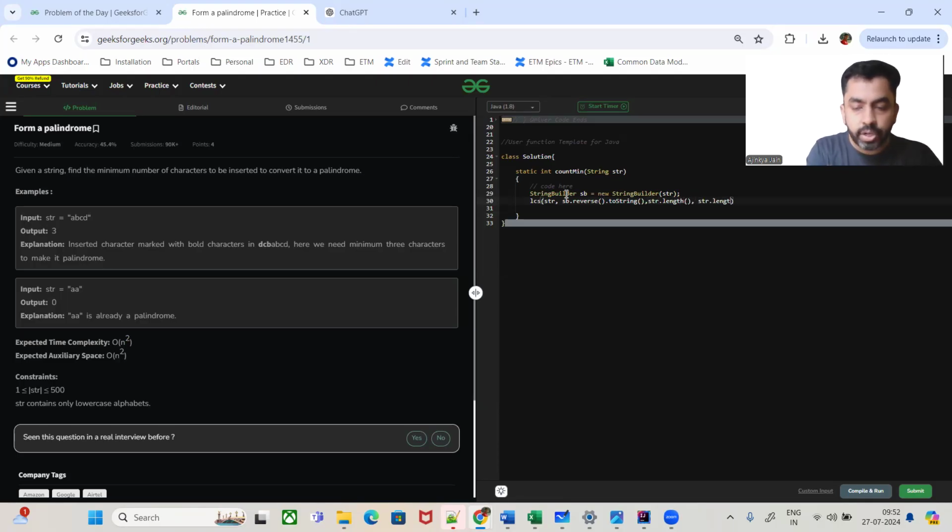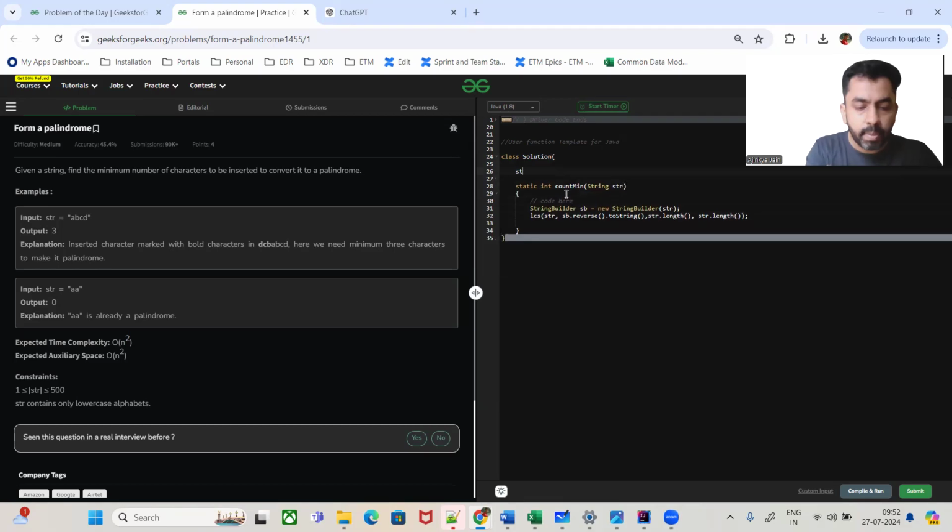For the reverse string, the length is going to be the same, so let's consider the string length only. Now let's implement this function: static int LCS, string str1, string str2, int n, int m.